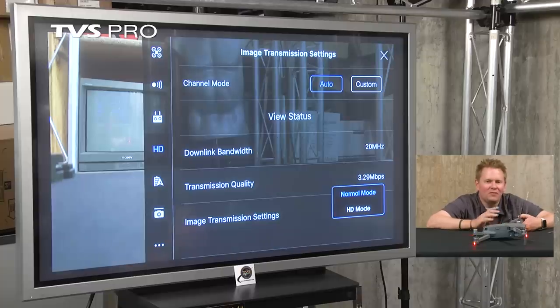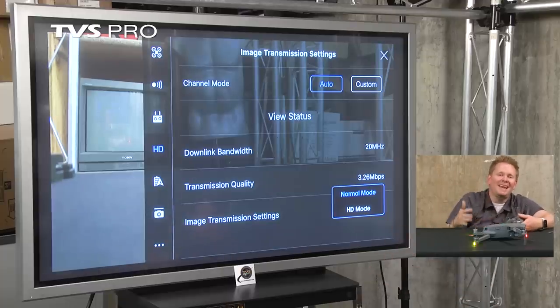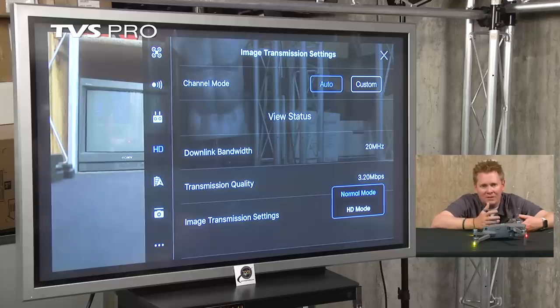This is where you can change it from normal mode to HD mode. That is one of the advantages. You can leave it in 1080p if you want to. I would suggest saving battery life on your phone and or your radio by leaving it in normal mode if you're flying with a phone. If you get a tablet, that might be a better time to use HD mode, but your phone, because it's such a small screen, your eyes may not be able to tell the difference anyways between 1080p and 720. I don't know, you be the judge.